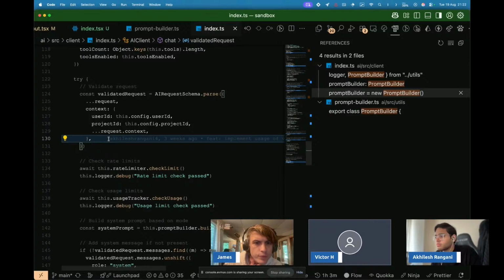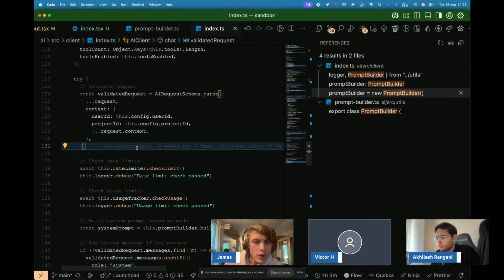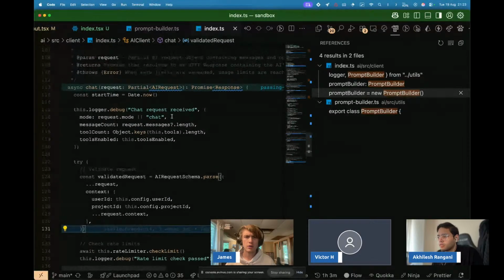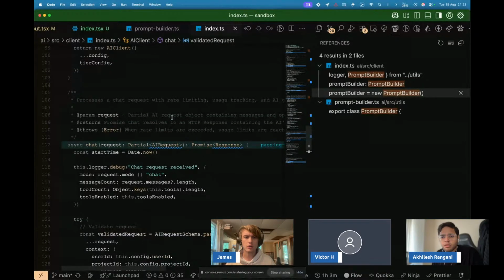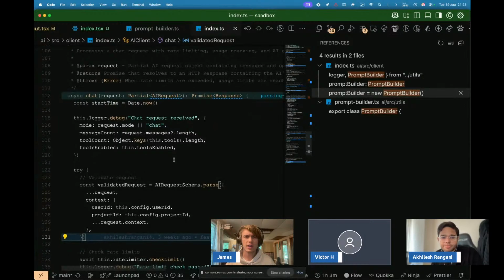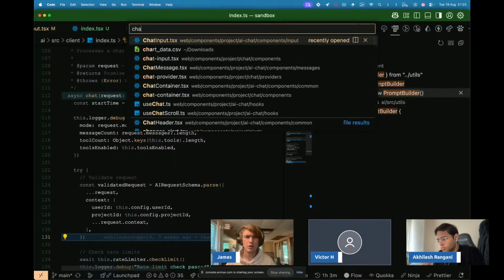And then the file that calls this, oh, it creates a client. So basically, within the web app, you create a chat context provider, the AI chat context provider.